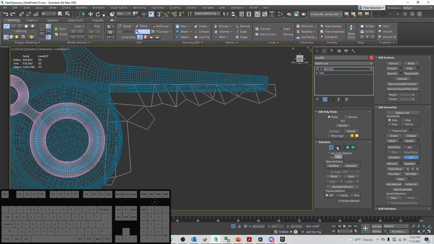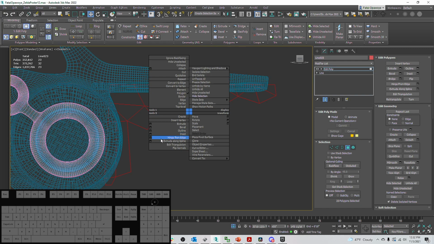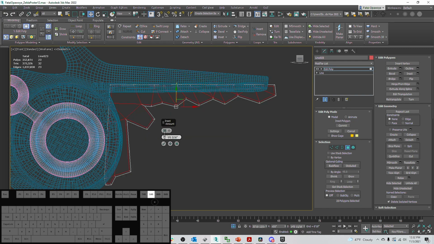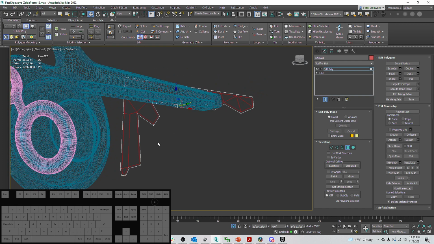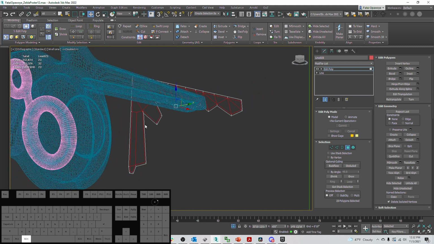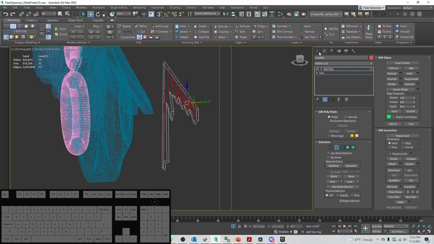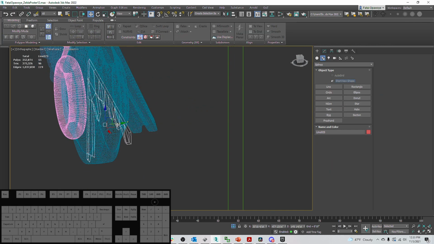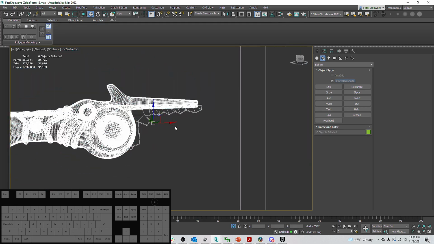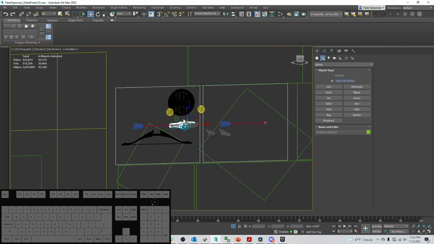So the next thing that I want to do is grab the entire thing, maybe inset it and see if that works. Inset, and maybe let's just pull this out a little bit, and then let's bring it out like so. Control A, unhide all.